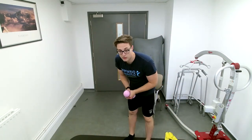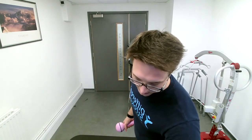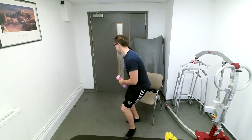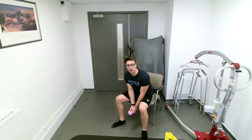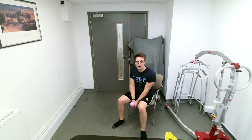Lovely. We're then going into rows. So that was the one where we were sitting, coming forward a bit, and then tucking in with our elbows. Ready and go. One more exercise to do after this one, and then we'll go into our cool down. Well done today, everyone. You've been doing really well.